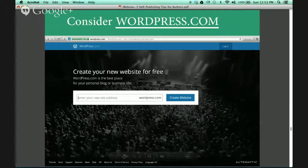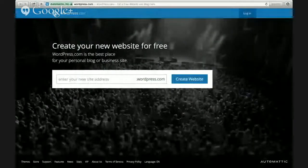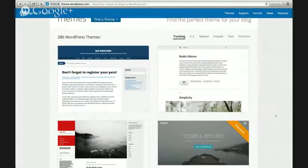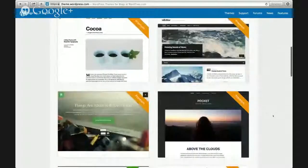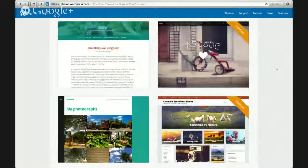I highly recommend you consider WordPress.com. WordPress.com offers a plethora of themes that you can choose from — they're already pre-made. You don't have to know any code or HTML. They're basically click, write, and go. Everything is very simplistic. They have some paid themes, but many of them are free. They also have customer support and forums, which I have found quite helpful in creating my own website.